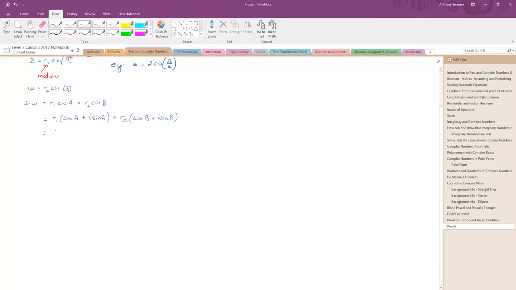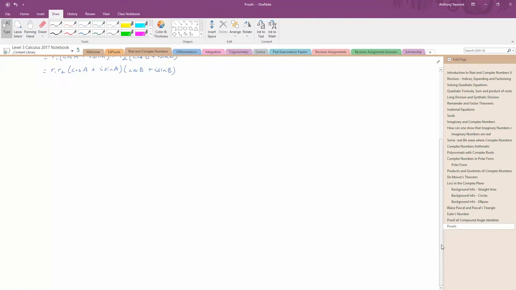Now we're multiplying r1 times the bracket times r2 times this other bracket. When you multiply things together, you can multiply them in any order. So I'm going to move r1 times r2 to the front here, and then let's have these brackets. What we're going to do in a moment is multiply the brackets out. I'm just going to move things up a little bit as I go, since it's a lot easier to write on this tablet if I have it at the top of the screen. So r1 r2, now let's put a big bracket.